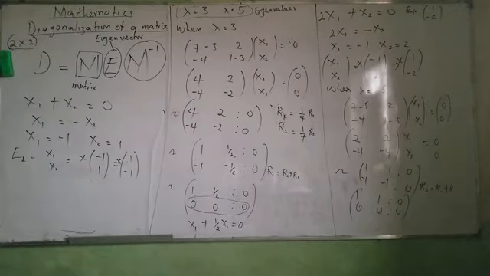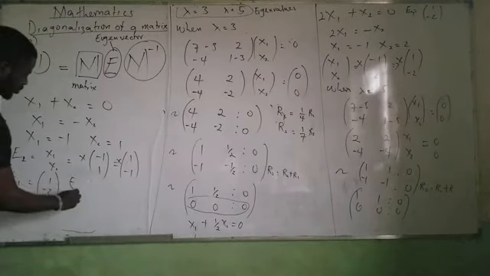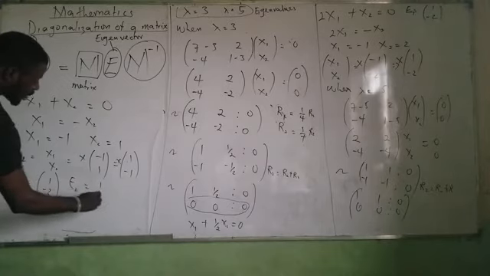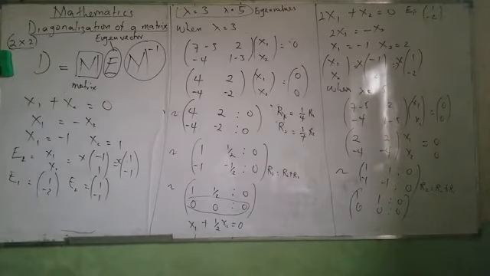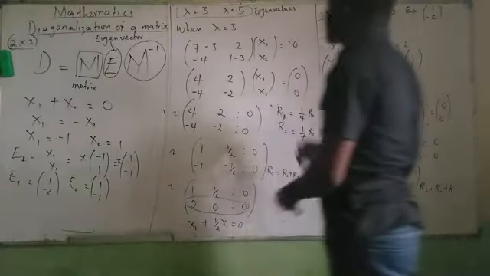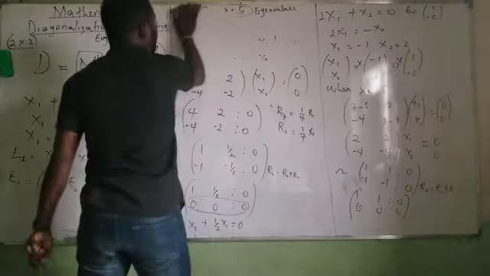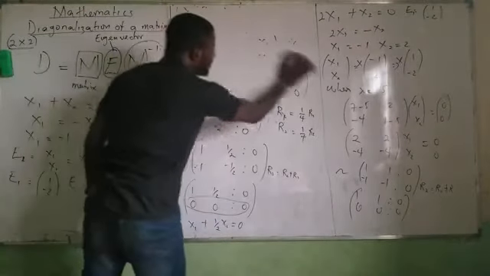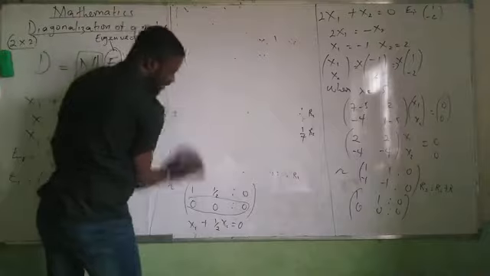Now, it means my eigenvalue 1 equals 1 minus 2, and my eigenvalue 2 equals 1 minus 1. Now, that is very correct. For the next thing, we need to generate my M inverse.